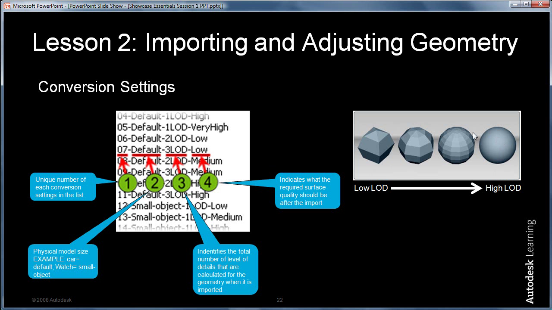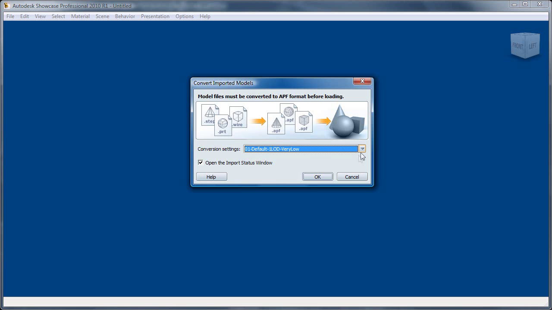This is the best, this is the least quality, so low to here and high to here. There may be instances with some files where you want lower rather than higher, and this helps for more scene management. But what we're going to do is we're going to come back to Showcase.